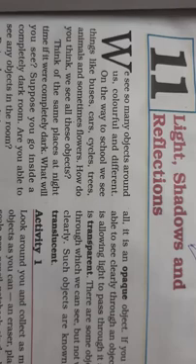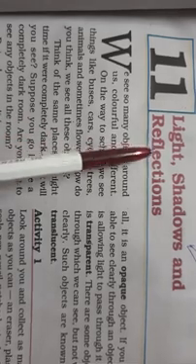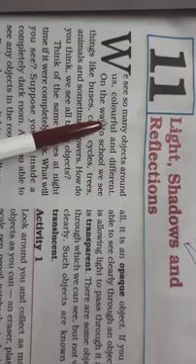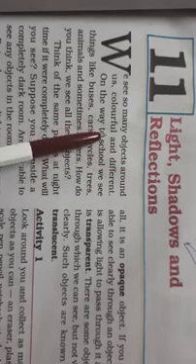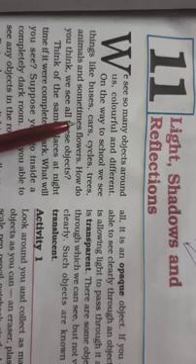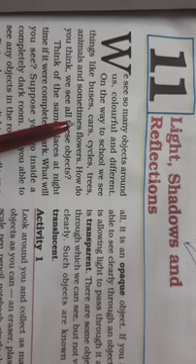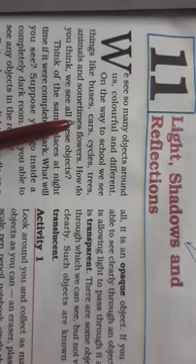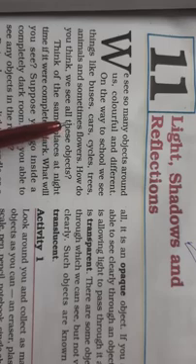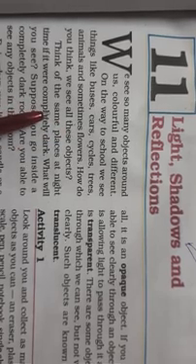Good morning, students. Today we'll start with the new chapter, that is light, shadows and reflections. We all can see so many objects around us. They are so colorful and they are so different from each other. When you go to school or when you go to market, you can see so many things around you, that is like buses, cars, cycles, trees, animals, flowers, and all these objects are so beautiful, isn't it?